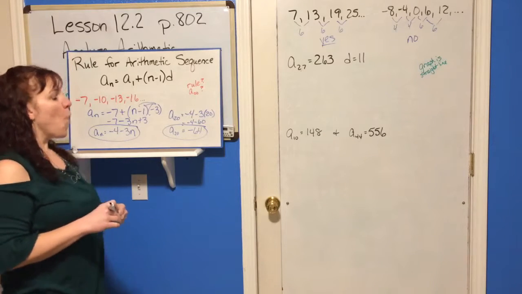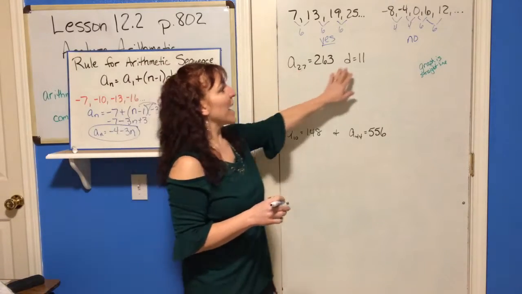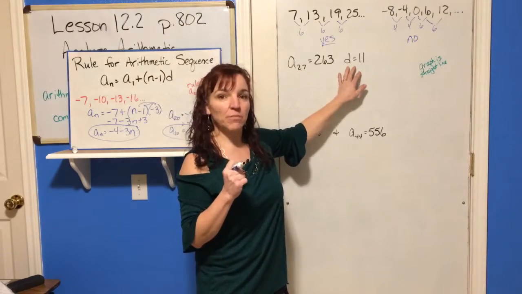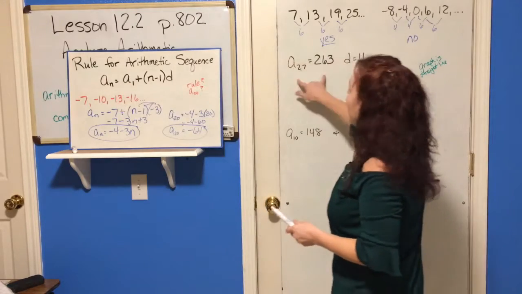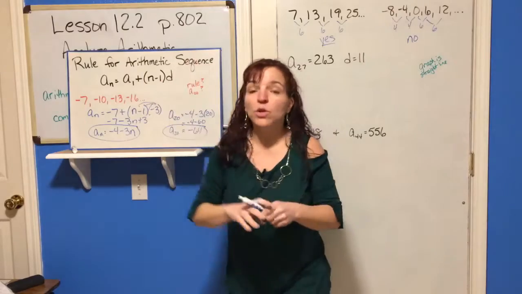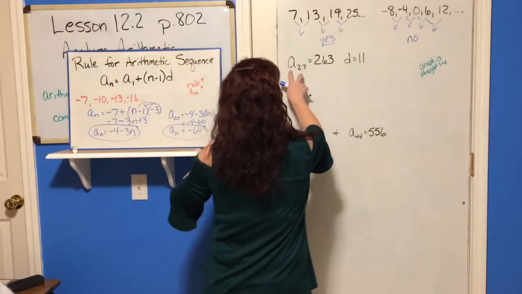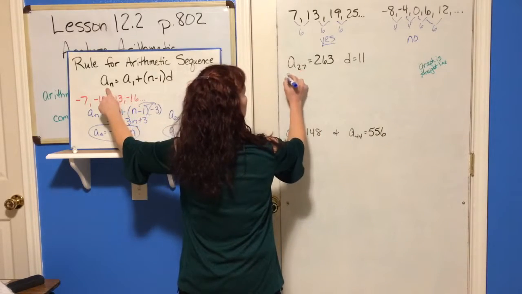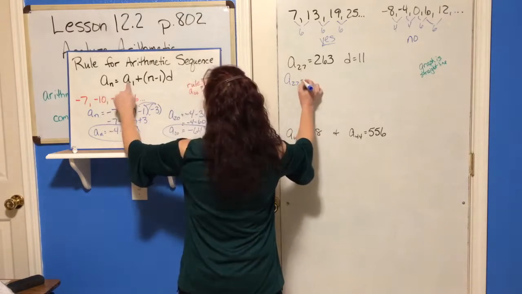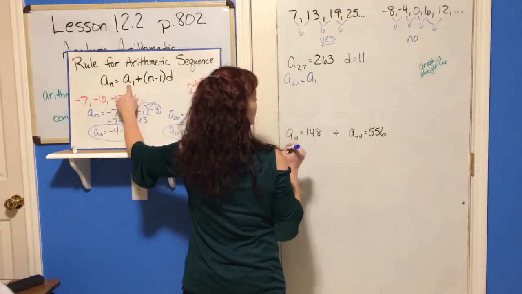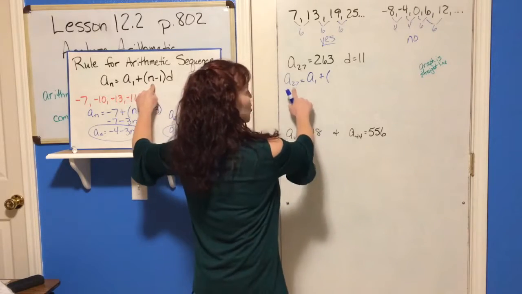All right? So what happens, though, if I give you a term and I give you the common difference, but I don't give you the first term? Well, I've given you 2 of the 3 unknowns, so you can put the 2 in that you know and solve for the unknown. So let's just put in for a sub 27, so the 27th term in my list is going to be, we don't know the first term, so that's going to be our unknown, plus n is our 27 right now.